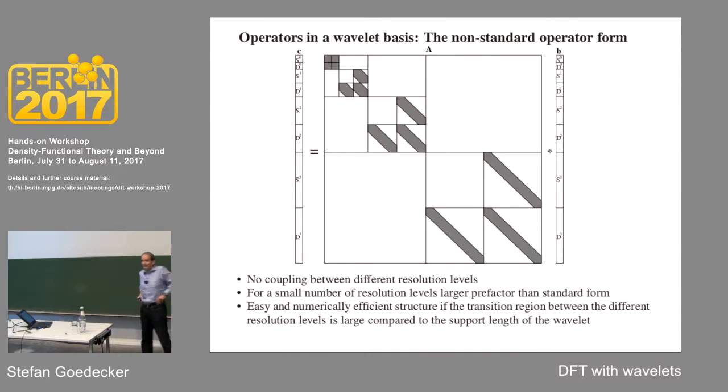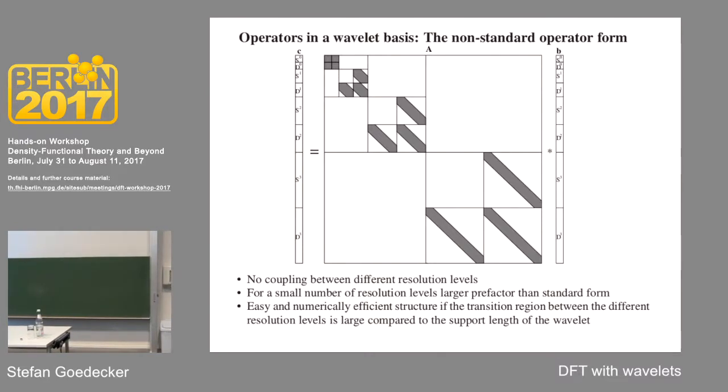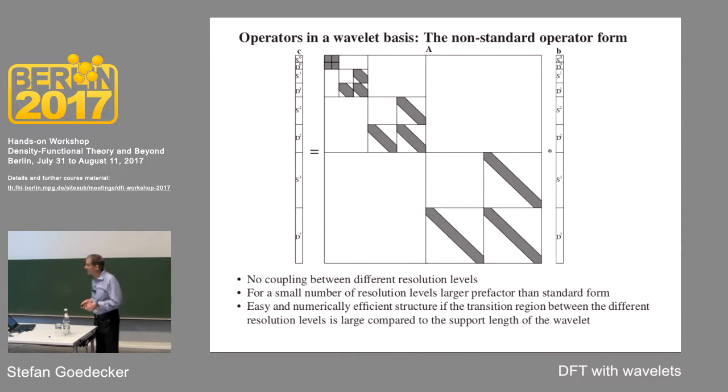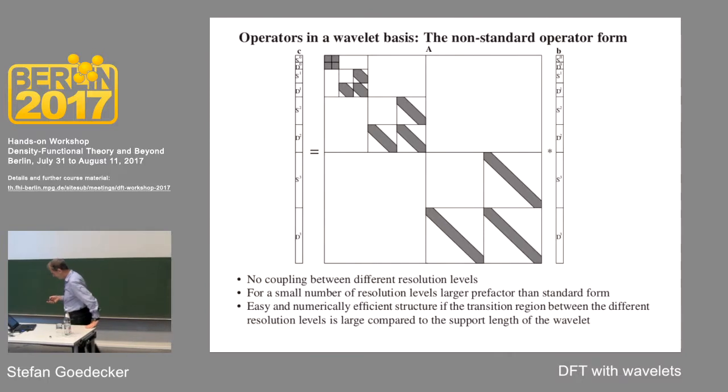Now there is a second possibility. I won't explain all the details. That's called the non-standard operator form. In spirit it's very similar to some other methods that you probably know from computational physics, such as the fast multipole method, where you have to calculate some redundant data. Then with those redundant data, in the end, you can obtain your desired result more rapidly. That's also the case here. As I told you, I will not go into the details. But what you see here is that we have a redundant data set.